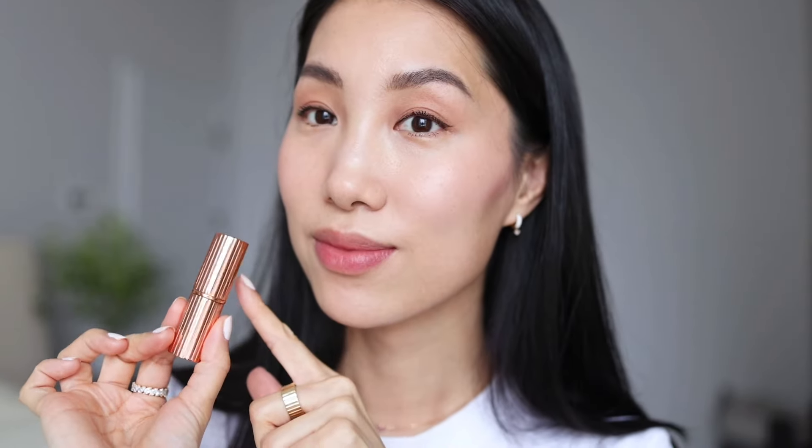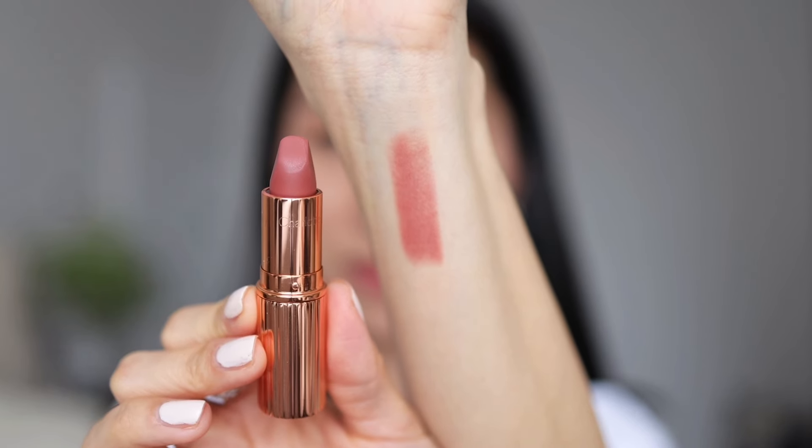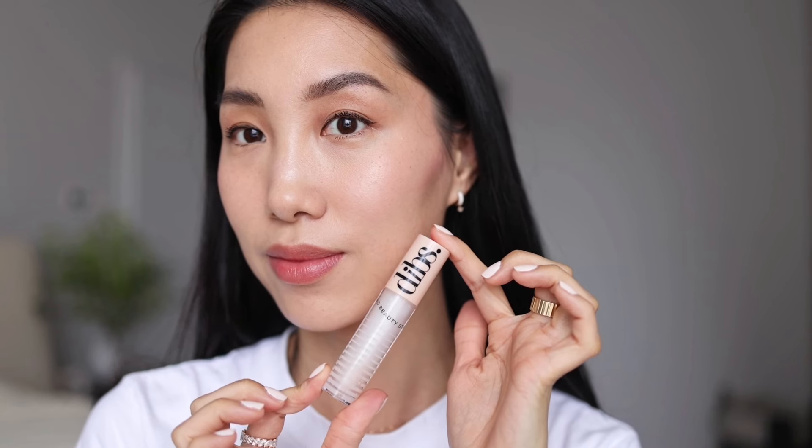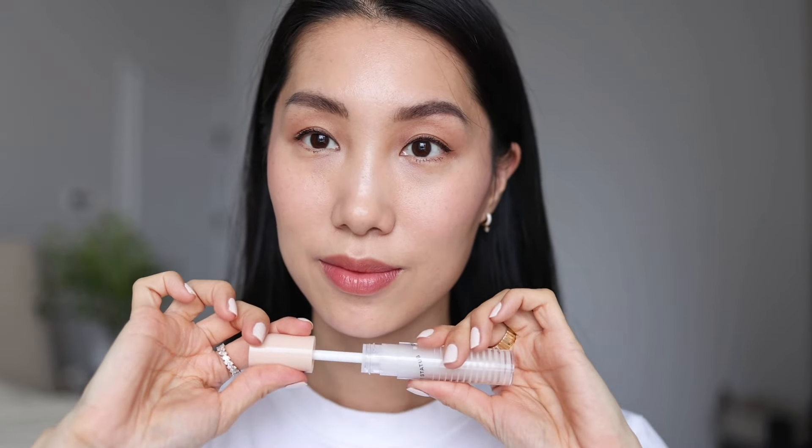The lip product is also from Charlotte Tilbury — the shade is Pillow Talk. It's so iconic; a very classic nude pink that's not too warm or too cool, perfect for all skin tones. This lipstick makes the lips look fuller and prettier. I'm such a big fan of this hydrating formula — it won't dry my skin at all. This is actually my fifth tube; I always keep one in my makeup bag. I finish the lips with the Dips Go-to Glossy Balm to add extra shine on top of the lipstick. After one swipe the lips look supple, glowing, and much fuller — it's not that sticky and super comfortable to wear.